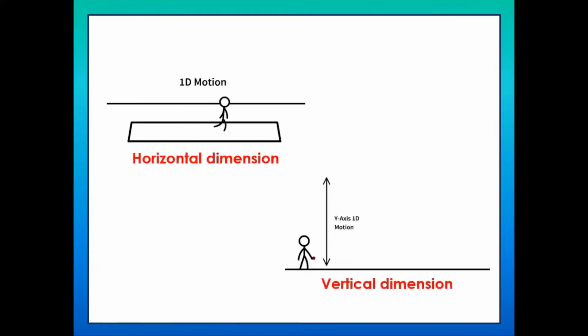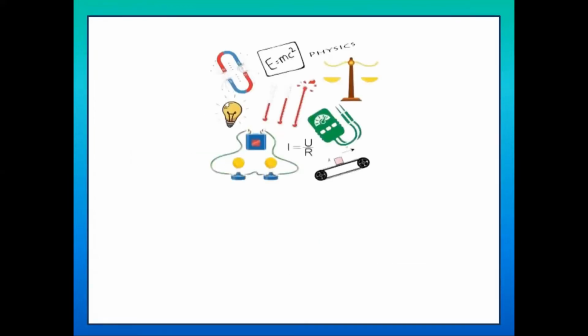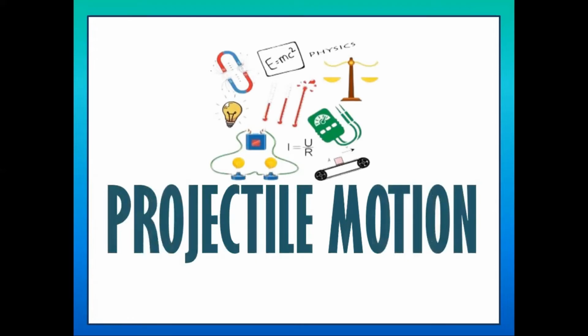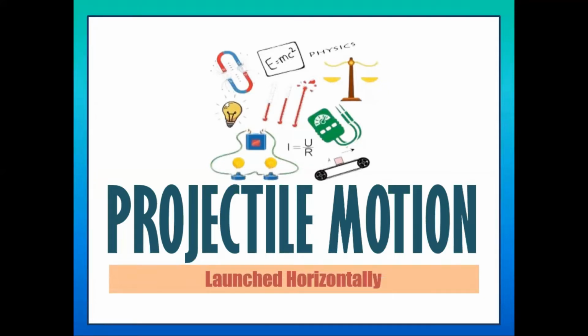In my previous two recorded video discussions, you gained ideas about uniformly accelerated motion, horizontally and vertically. Those are essential concepts that will enable us to understand the topic for today. That is why, for today, our topic is projectile motion. To give you a heads up, the discussion for this topic has two parts. First, our attention is on horizontally launched projectiles, and the second part is on projectiles at an angle.